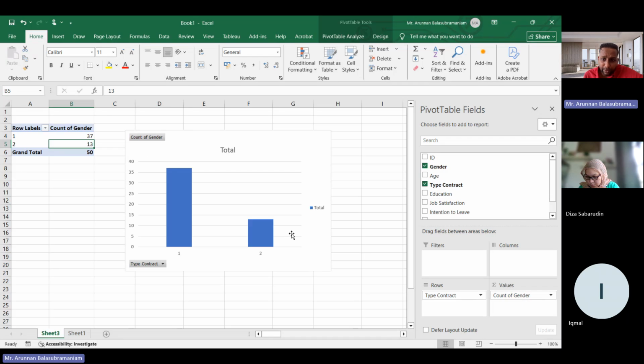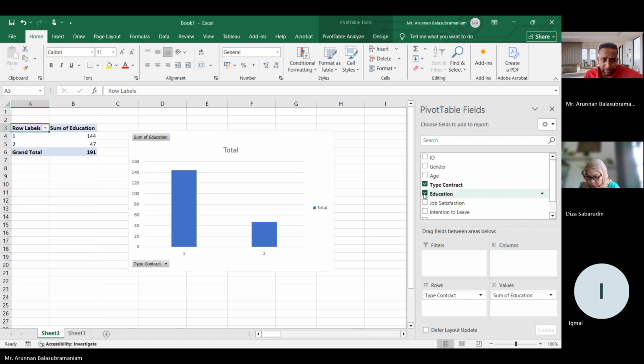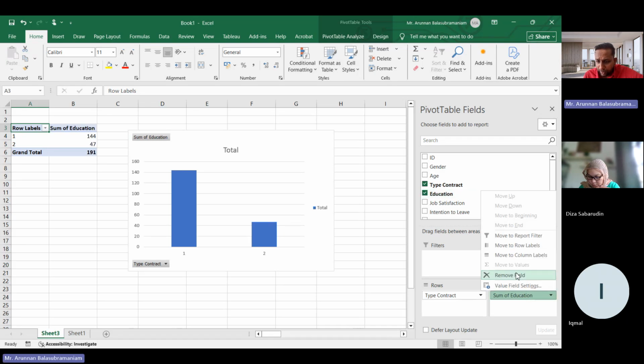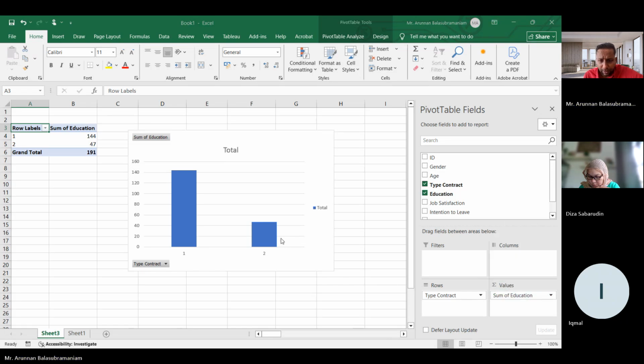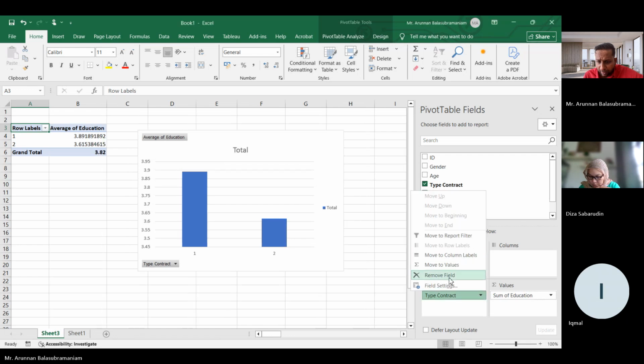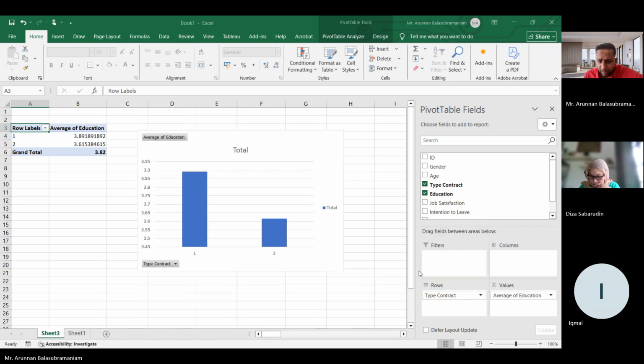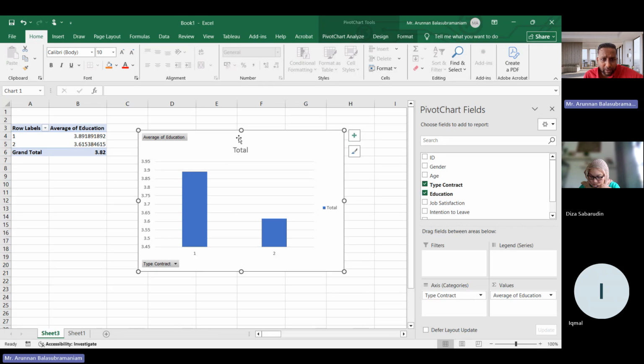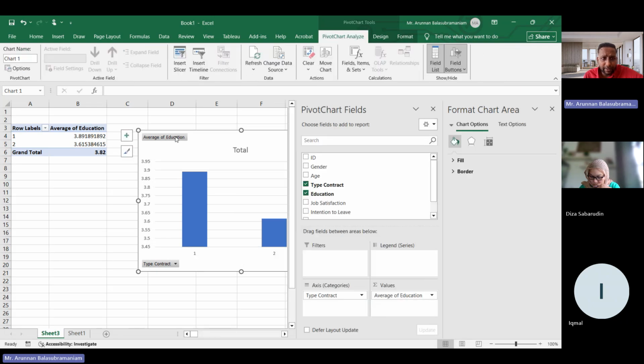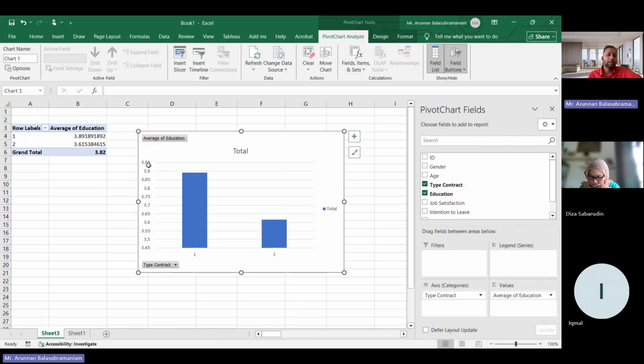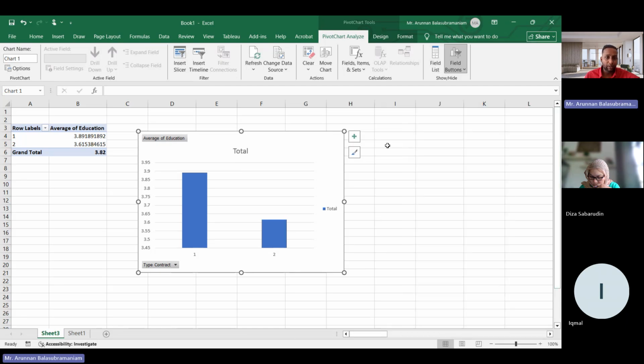So you can see you can produce a diagram over here. Or if you don't want gender, then you can also go for the level of education. Level of education. If you want an average, you can also change the field setting here. Go for the average. So you can even change the diagrams here. You can edit the diagrams. So you can try to use the pivot table, or you can also do it manually.